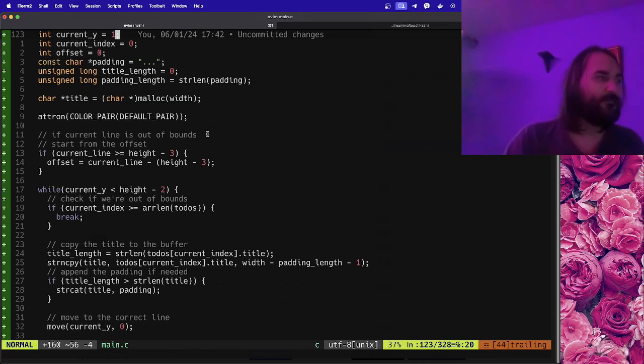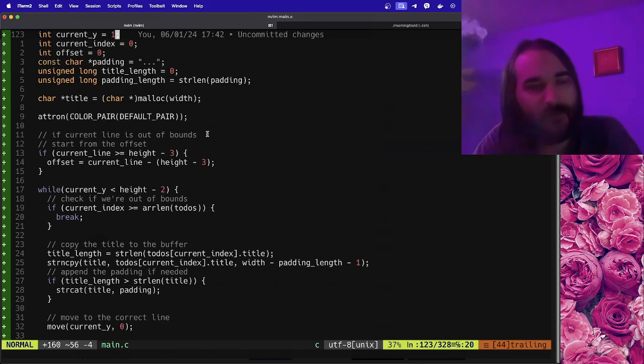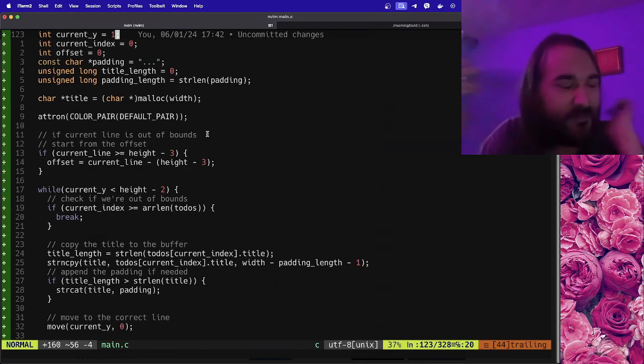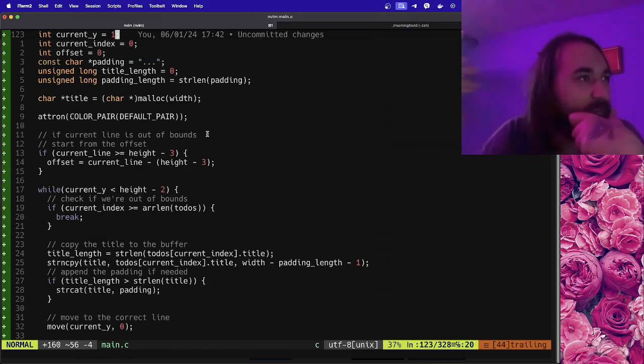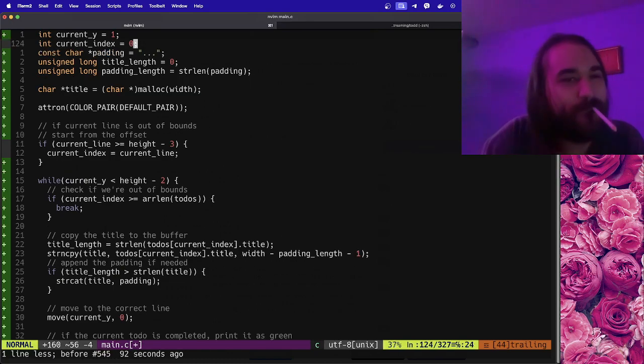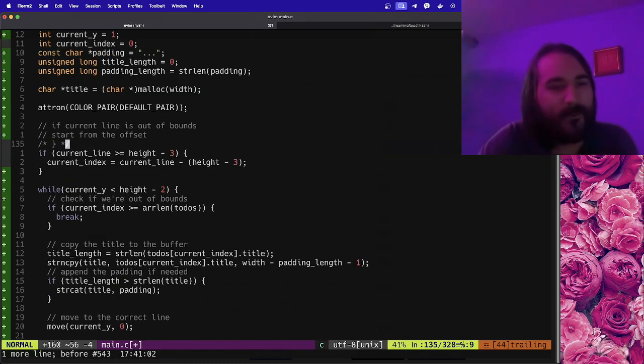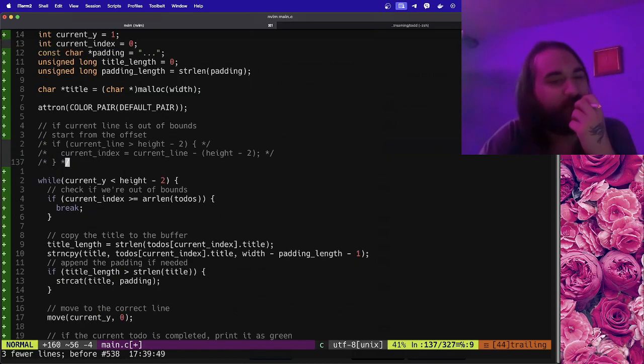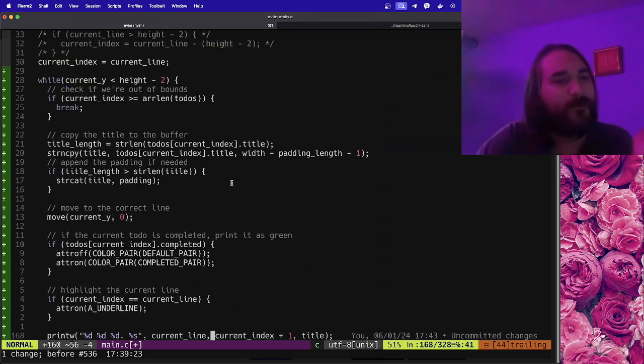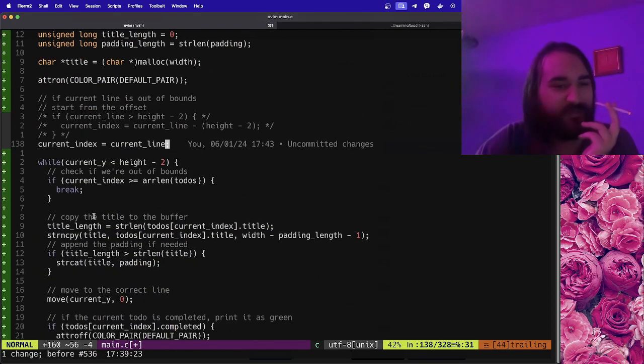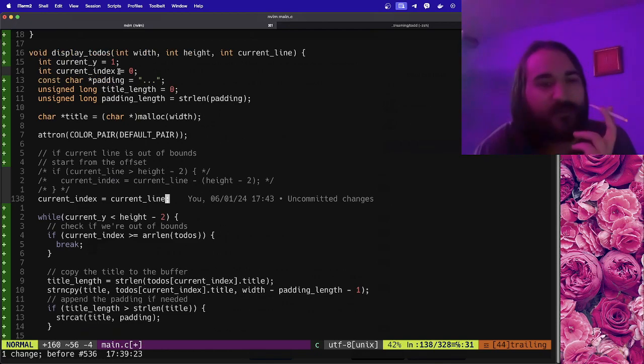Or, so if the current line is somewhere in that offset. For example, I don't care anymore. Actually, I don't care. Let's just start from that line, to be honest.